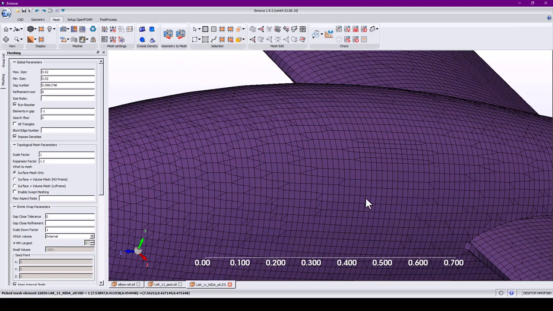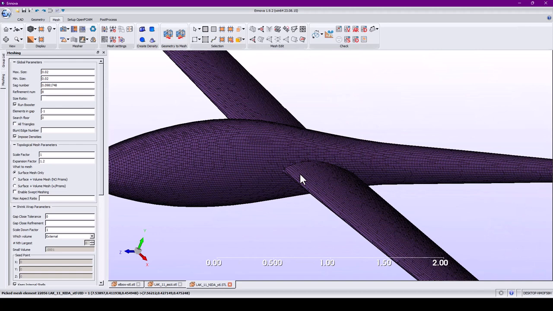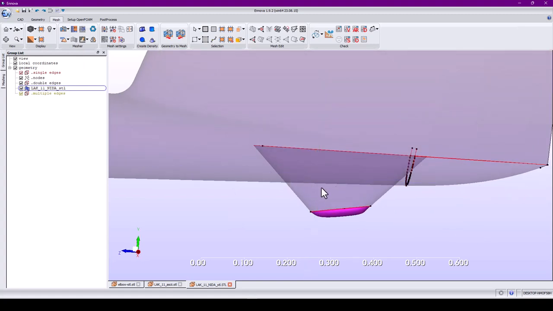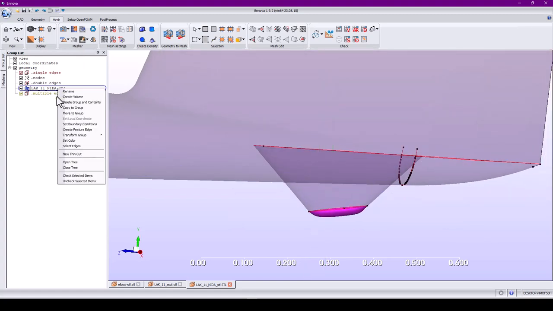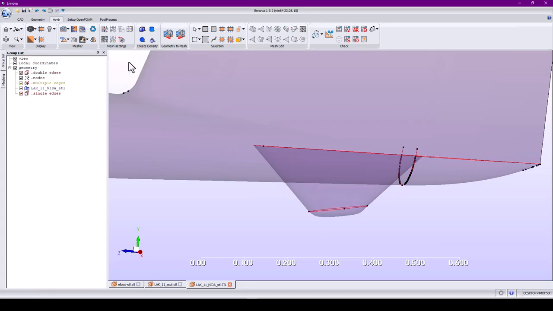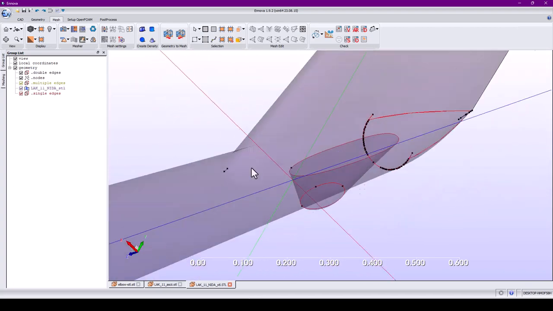So I hope I clarified that question about repairing STLs and even your surface mesh, which applies to the STL if they are using the STL as an input geometry or to repair the surface mesh. By the way, to make it clear, for the original geometry, I forgot to show you this, let me put some transparency. See that we don't have that intersection there. So if you go here, create feature edges, and put, I don't know, 10. See that it doesn't compute that intersection here, okay?